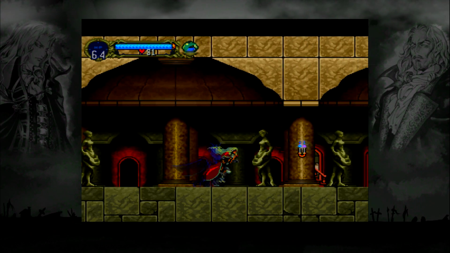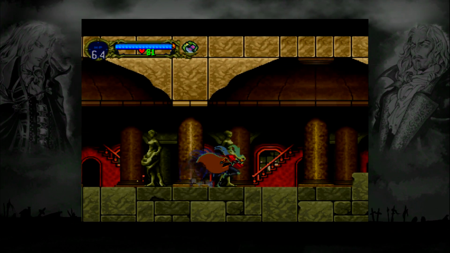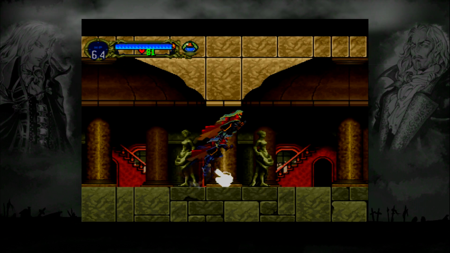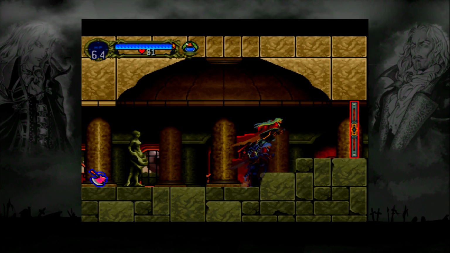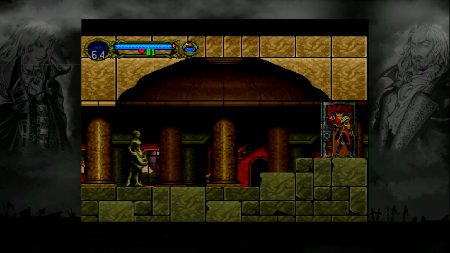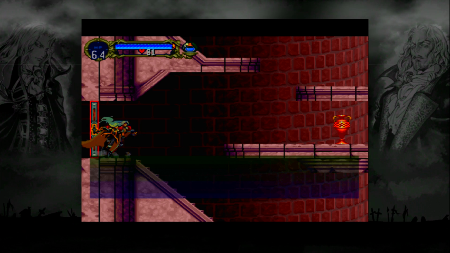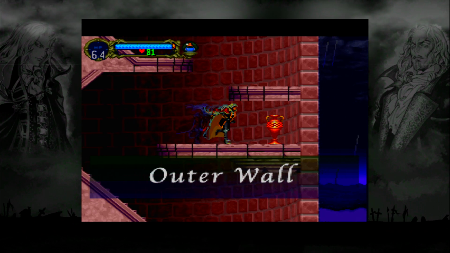So we're not exactly approaching this place in the best condition of all time, but we'll work with what we can work with. Also, don't steal my holy water for some stupid axe sub-weapon. I feel like you should be able to carry all the sub-weapons at once, but that might make the game even easier than it already is. But I don't think that this game is impossibly easy.